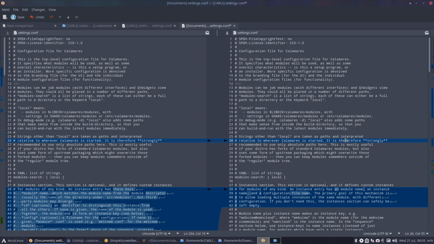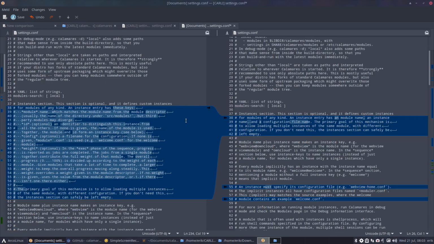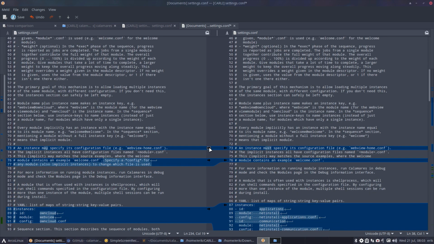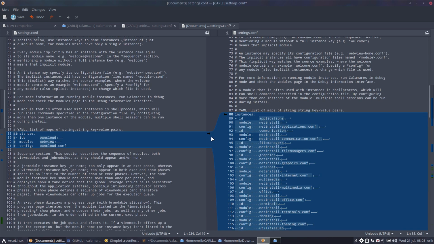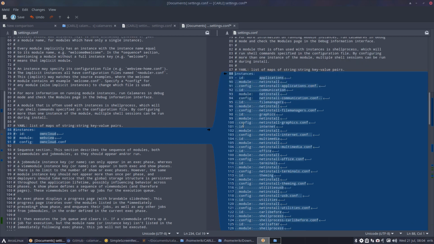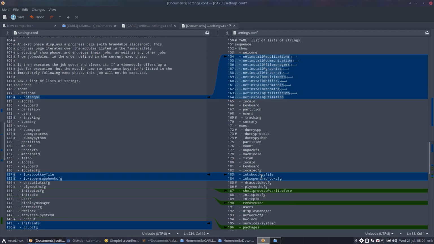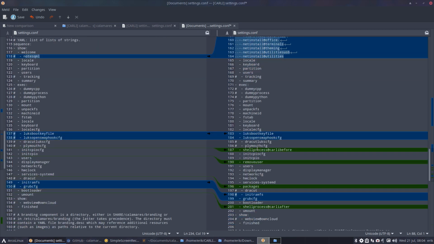Therefore, there's the typo. So don't worry, it's a typo. And some text, read the text. Put it where it's supposed to be. And these are examples for instances, but hey, we have our own instances, we're not going to override those. And we have our own netinstall. Calamares doesn't have them.